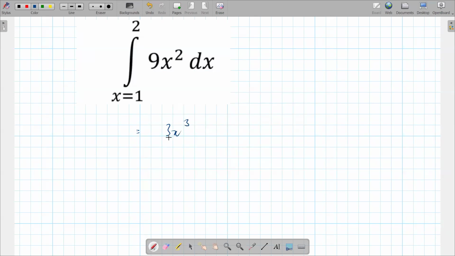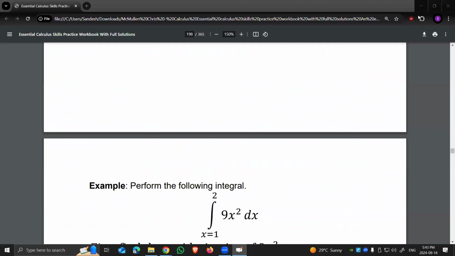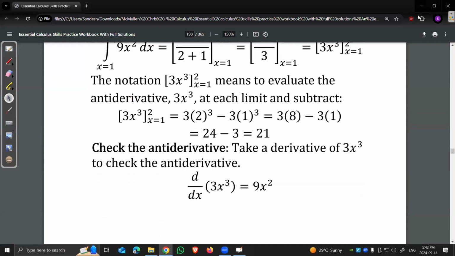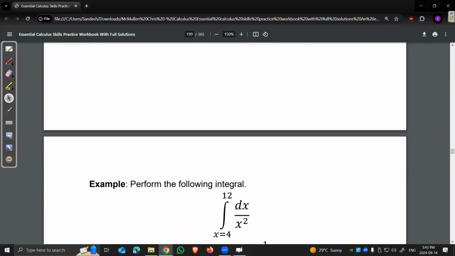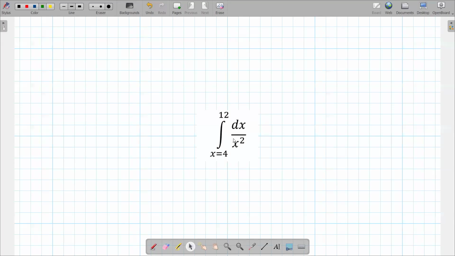Now, once you find the integral, open a line, put your lower bound here, upper bound here, like that. Then you're going to plug the upper bound first, so it'll be 3 times 2 cubed, minus the lower bound plugged in as x, 3 times 1 cubed. So this will be 3 times 8 minus 3. So the answer is 21, and you're done. Cool? With definite integrals, you just have one extra step compared to indefinite integrals, which is at the very end, you just plug the values in. The idea is the same.